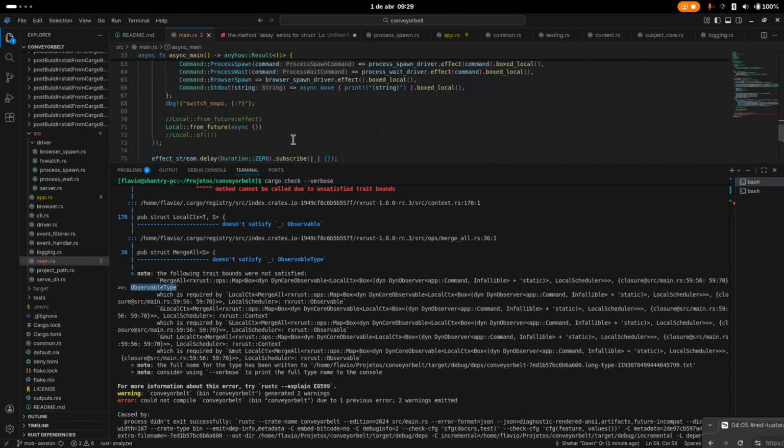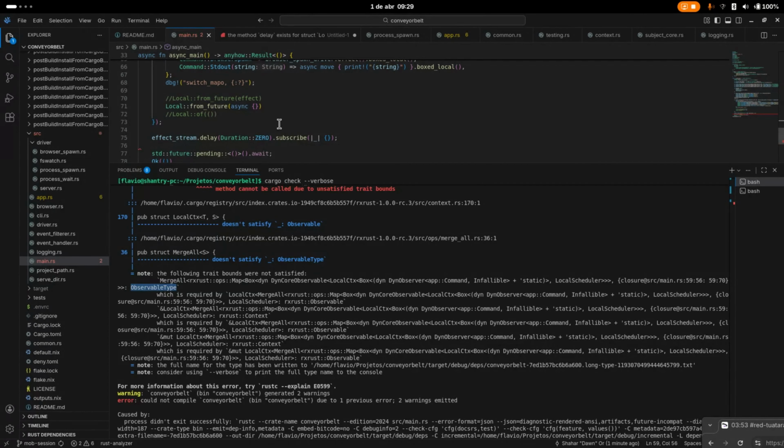Okay? So delay is probably a method on observable type or observable. I'm not sure what is going on here. Observable seems to be a trait of a context. An observable type seems to be a trait of, I don't know, whatever is inside the context, the observable itself.